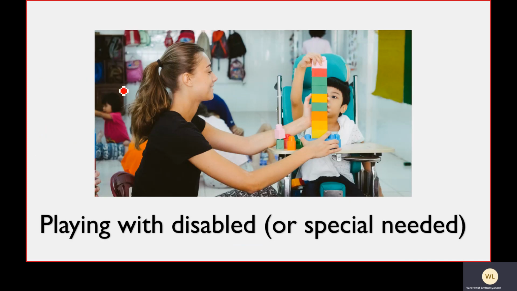And the last example is playing with disabled people. The word disabled means people who have physical problems. It can be children, adults, or elders, or children with special needs, for example autistic children, or some children who have problems with their EQ or IQ. Those children lack opportunity compared to normal children. You can do something with them to make them learn, make them have fun, and let them be happy. This is another interesting example of field community practice.